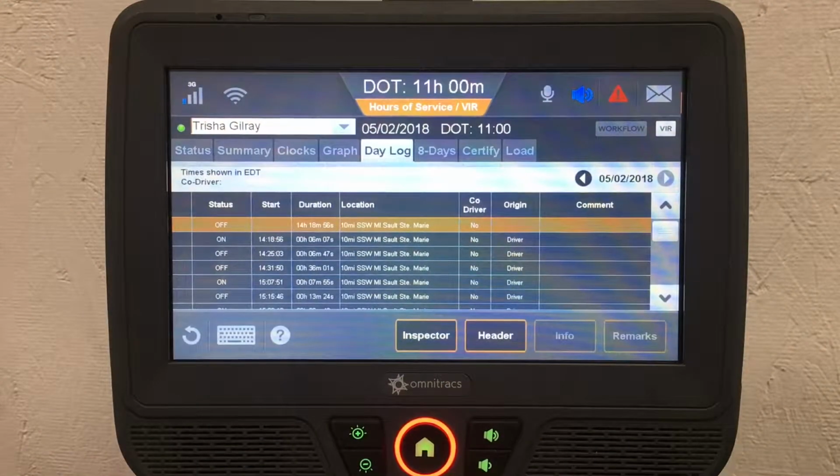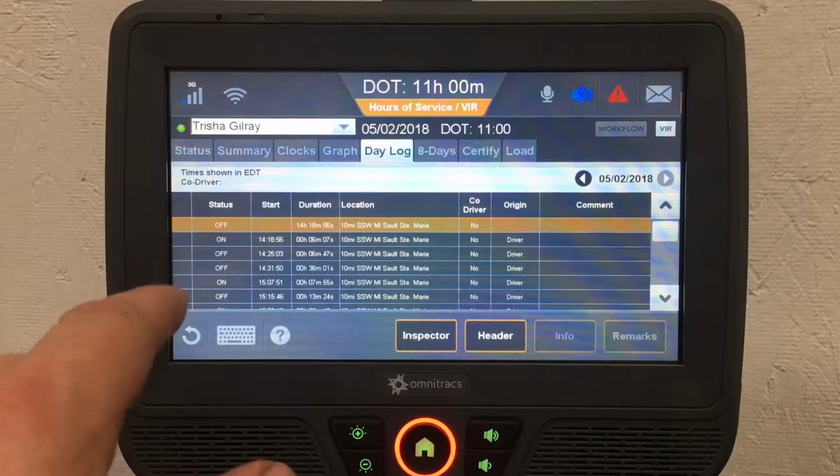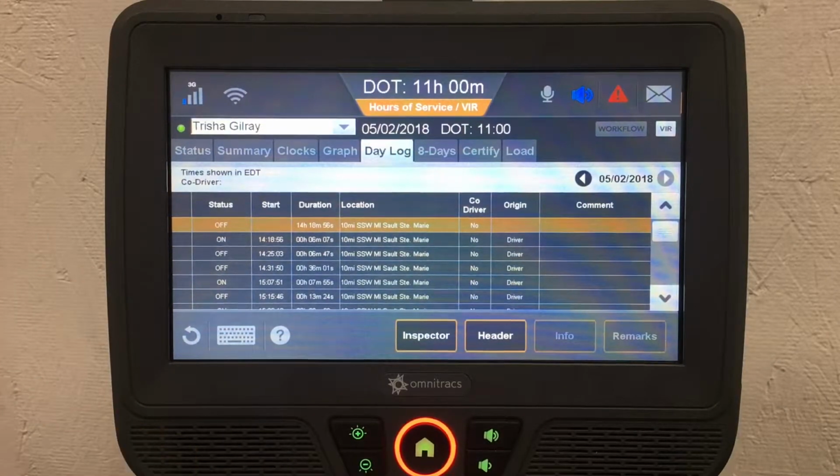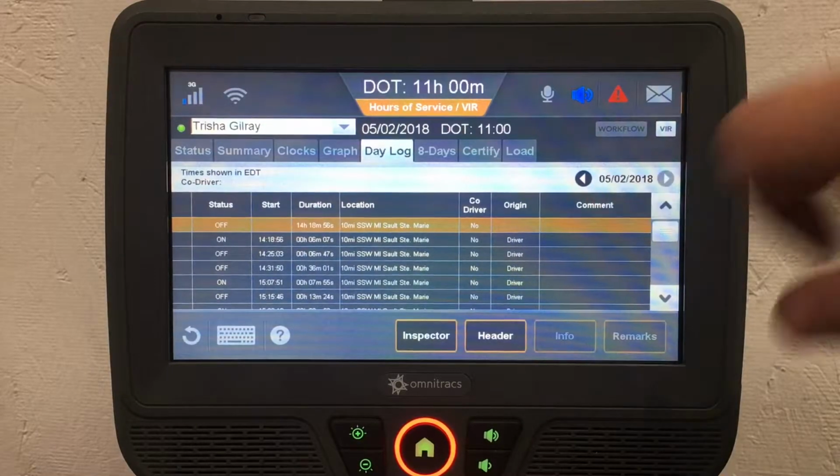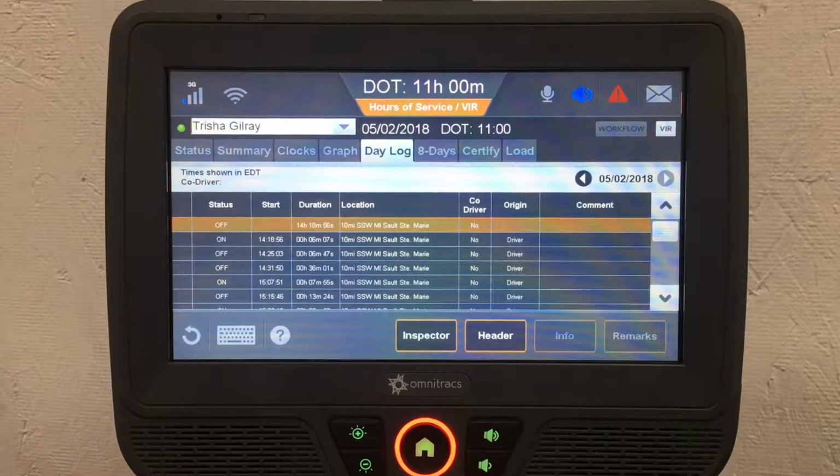Your day log is a smaller breakdown of everything you've done within the day, and you can choose to go back and look at previous days as well.